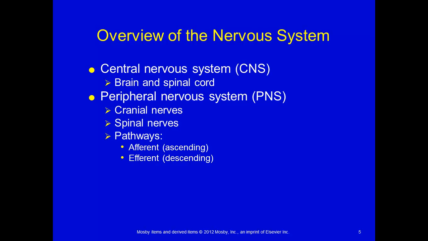Okay. Good. So how about the efferent? How about the descending path from the brain to the spinal cord out to the periphery? What kind of information is carried on the efferent or descending pathway? The opposite, motor. Right, exactly. So it innervates the skeletal muscles. This information comes from the brain to the spinal cord out to the peripheral nerves.